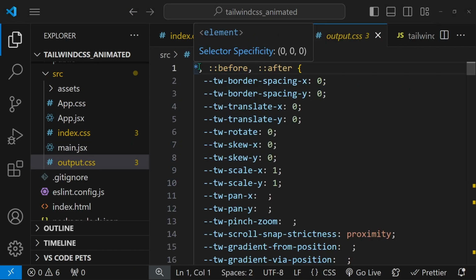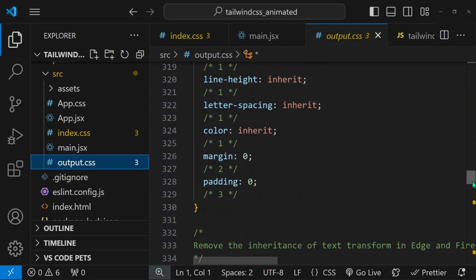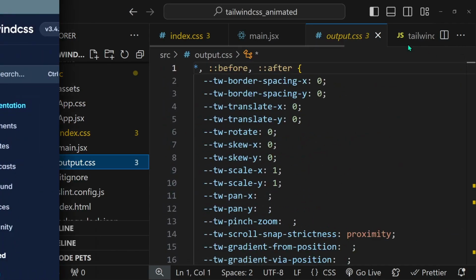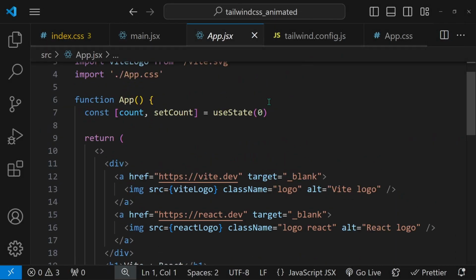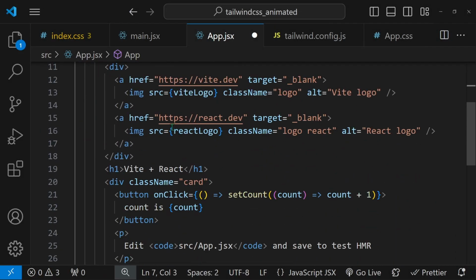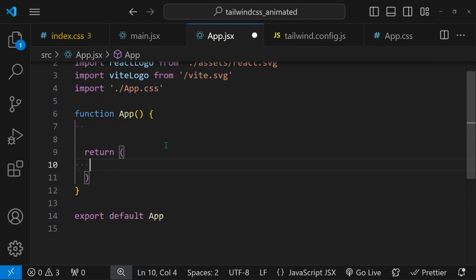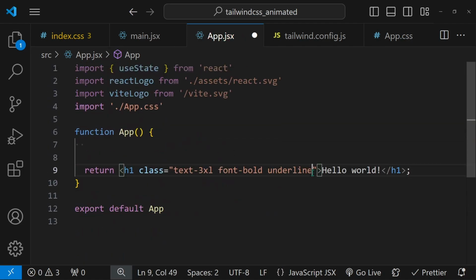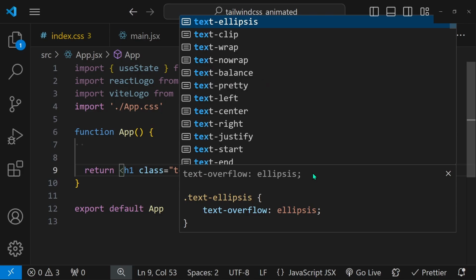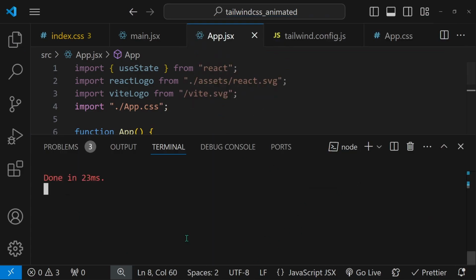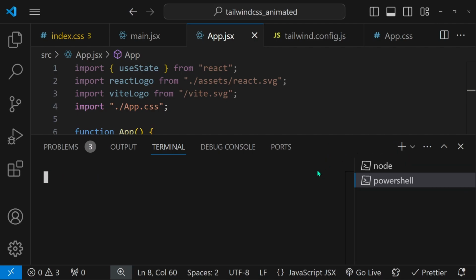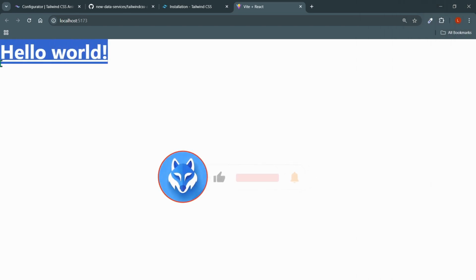If you look at the content inside the output.css, you'll see that a bunch of classes were created. These are from Tailwindcss, of course. Now simply copy this test h1 into your app.jsx. I'll come over here, delete the boilerplate that we currently have, delete all this fragment over here, and just paste it in. And just so we know that it's surely working, I'll also put text purple 500 in there. Now bring back your terminal, but don't close this one. Instead, open a new one with this plus button and type in npm run dev. As you see, Tailwindcss is working because the hello world is now underlined and in a purple color.